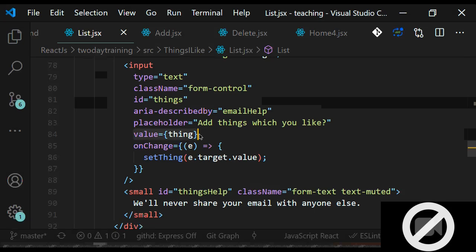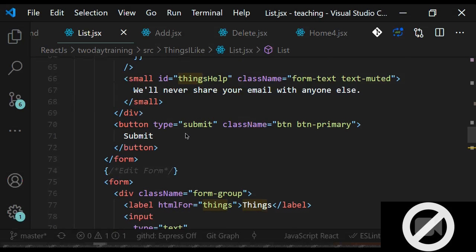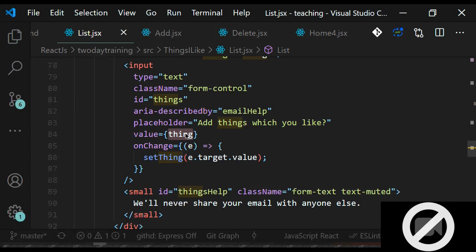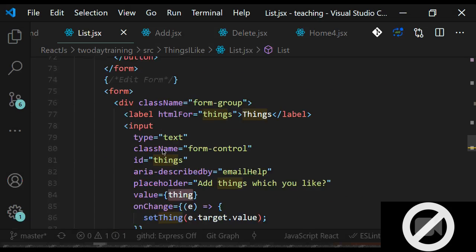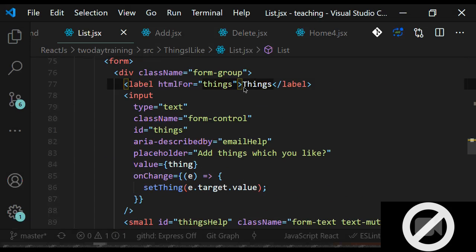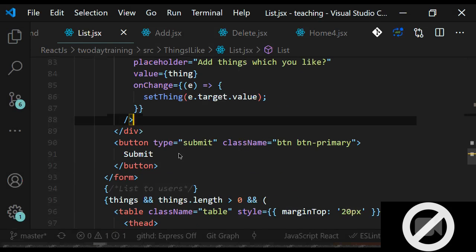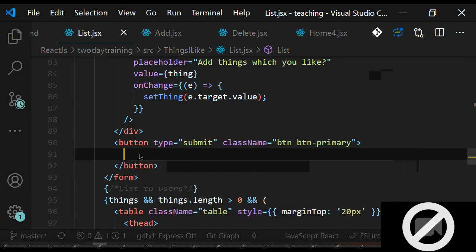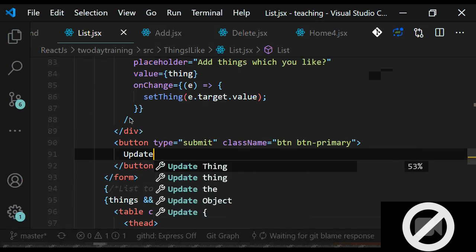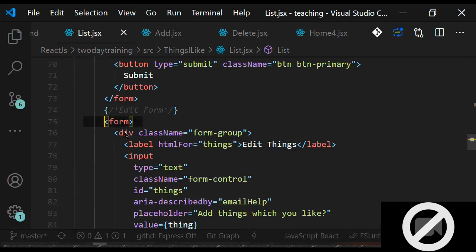So first thing is, right now the value is coming from the things. But I don't want it from the things. When the user clicks the edit button, I want it from that edit item.